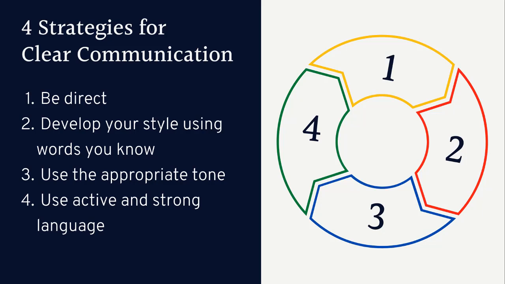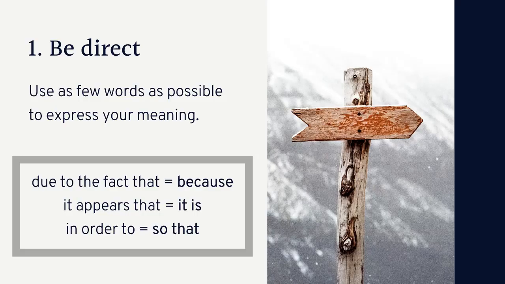Using these four strategies together, you can help clarify the meaning of anything you write. Now that we know the four strategies for clear communication, let's go over each one in depth. Be direct. Use as few words as possible to express your meaning. We know that there are often word counts to meet, and using more than one word to say something is tempting, but it can cloud your meaning. Check out the examples below to shorten lengthy phrases.